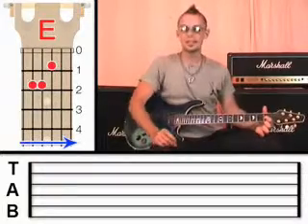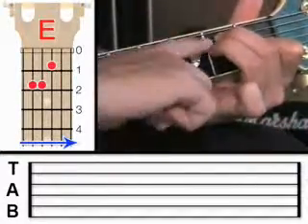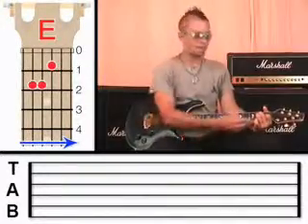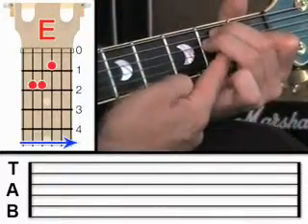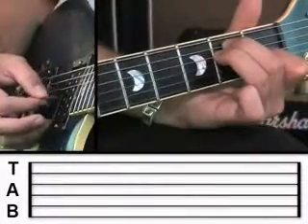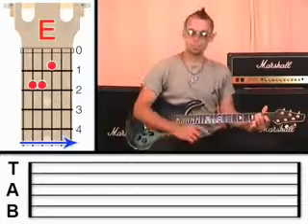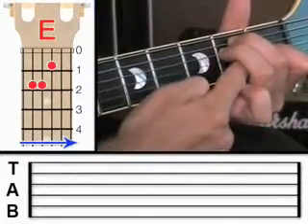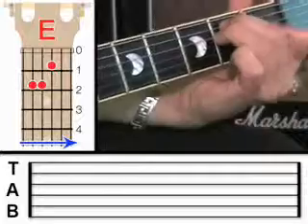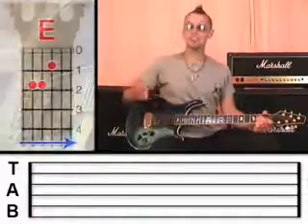Let me explain some common mistakes that people make when learning chords. What you need to do is make sure you're holding down with the tip of your finger with plenty of pressure. And you need to arch these fingers up, because you want plenty of space underneath the fingers. What we don't want is for the back of these fingers to accidentally touch the next string and obstruct the note. So when you pluck each of the strings with the plectrum, it should sound nice and clear. If any notes sound incorrect, it's probably because you're accidentally touching one of the strings with the back of your fingers. So it might take a little bit of work — shuffle your fingers around and get used to how to hold down the chord, and eventually you'll get it sounding nice and clear.